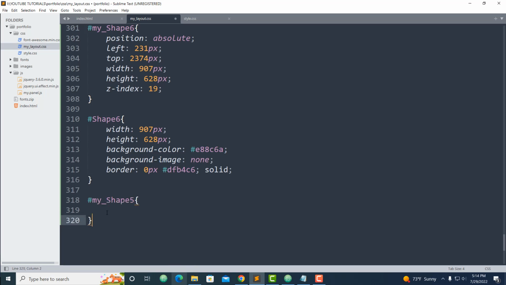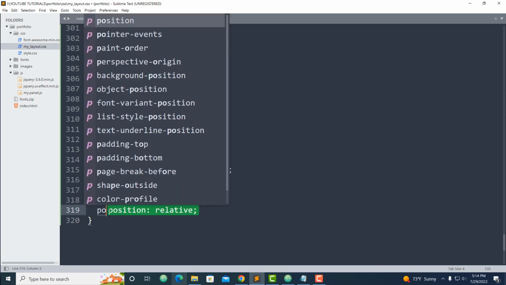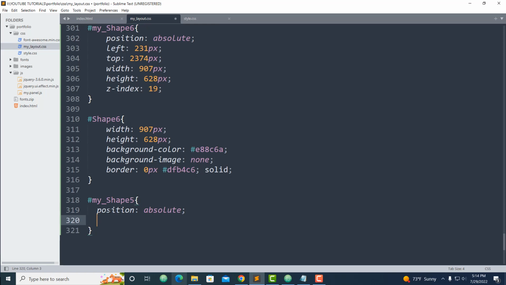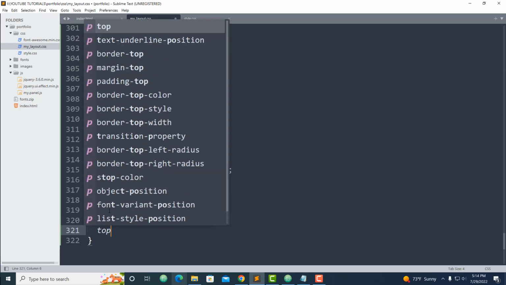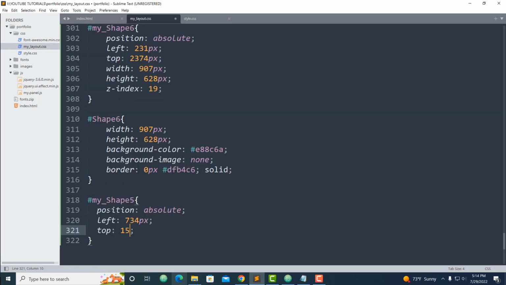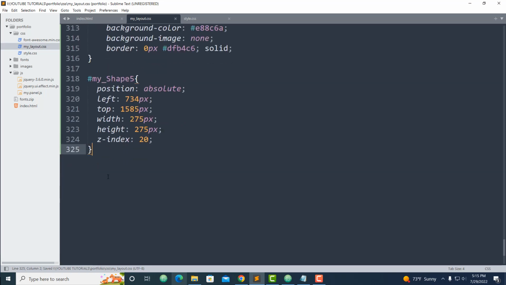Okay, let me go inside our position, same thing, absolute, and left 734, top, we need the height, put the same value, 75 pixel, and our z-index to be 20.